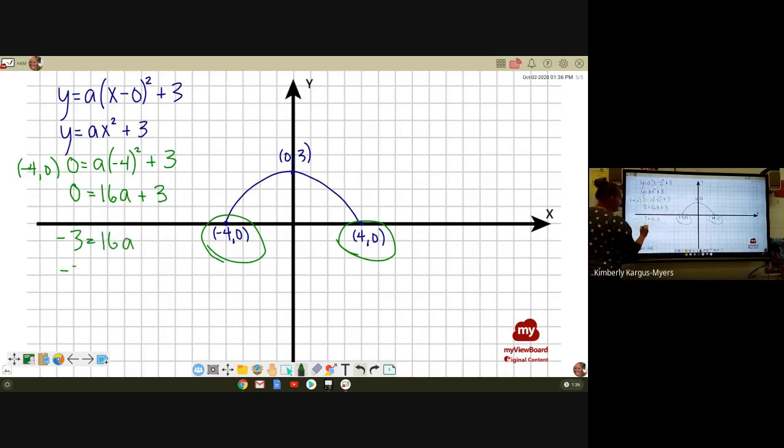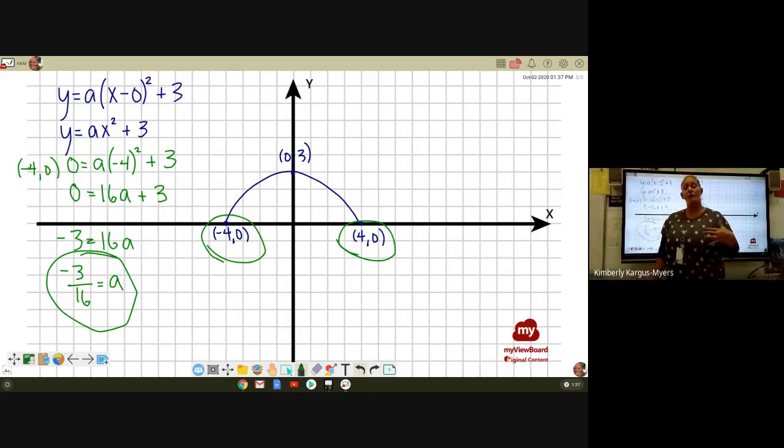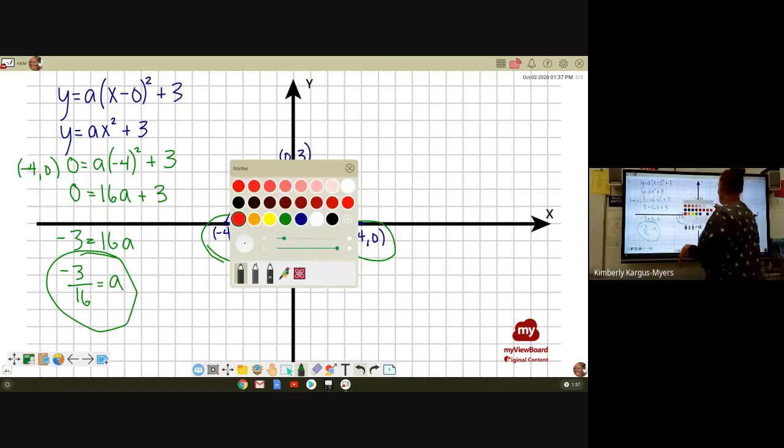Look at our A value. It ends up being exactly the same as the other one, right? Yeah, because even though we shifted that parabola over a little bit to the right, it's still going to have the same stretch factor because we didn't change the shape of the parabola. We just changed the starting and ending point, right? So yeah, you should get the same A value.